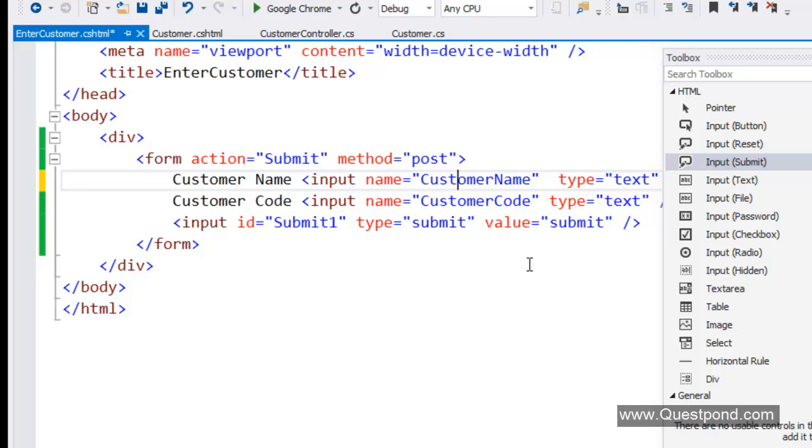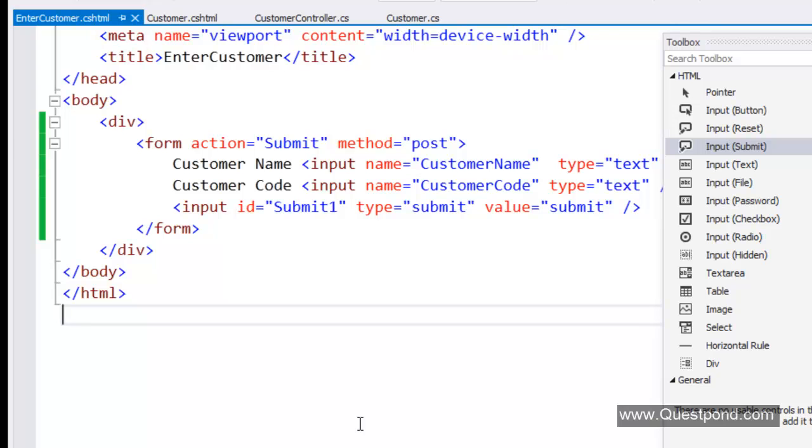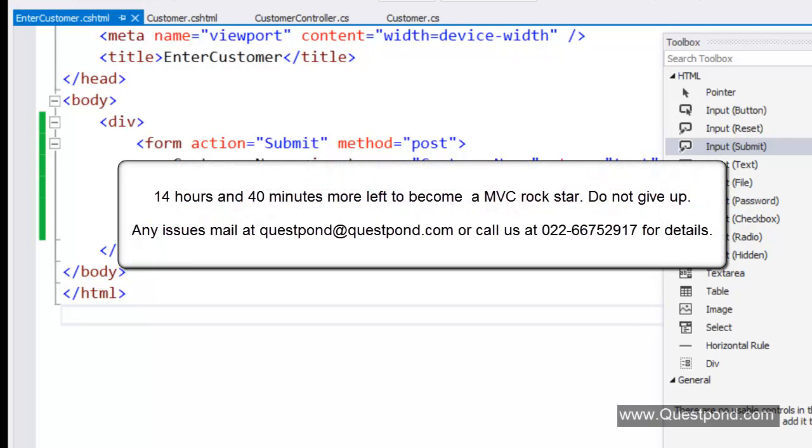So in the next lab, that is lab 5, we will talk about model binders. This was worth spending 20 minutes, and in this 20 minutes we talked about models, and we also talked about strongly typed views, and we saw how we can pass data from the view to the controller, right? So we have completed 1 hour and 20 minutes of training, and we have 14 hours and 40 minutes still pending, right? I'm sure that those 14 hours and 40 minutes will just pass by. So keep coding, keep looking at these video series, and we'll ensure that you become an MVC professional.